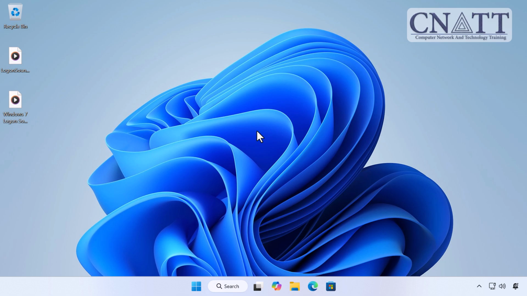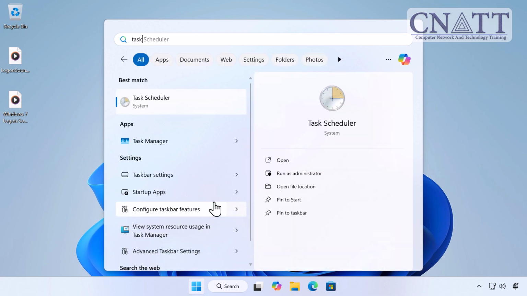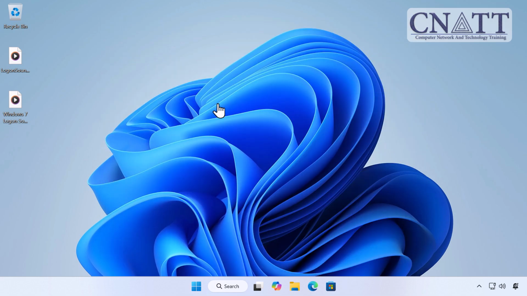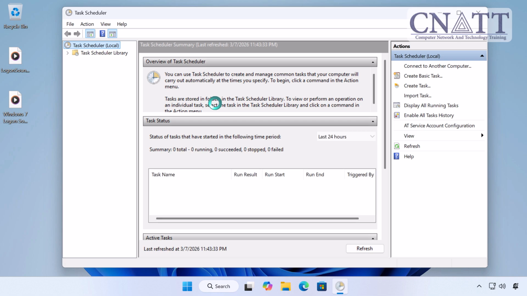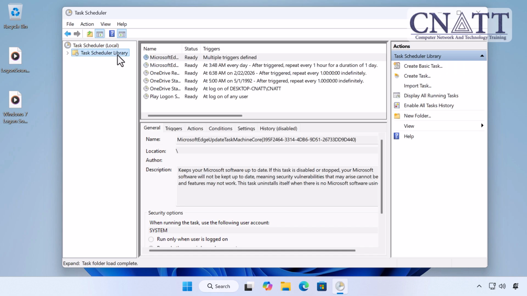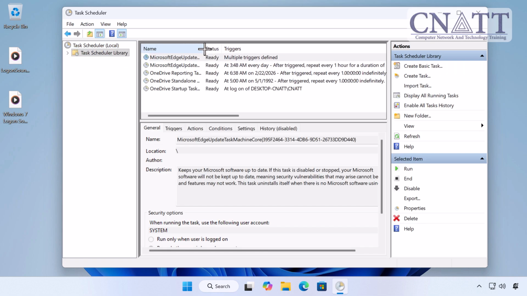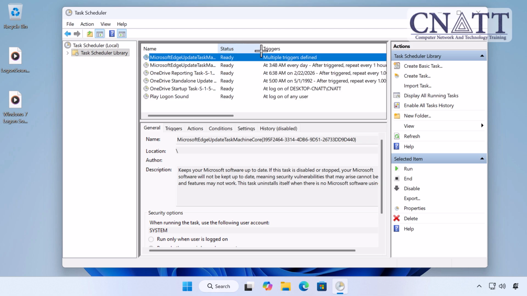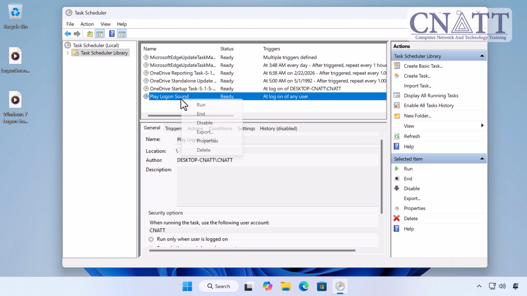To stop the Logon sound you created in the previous steps, open the Start menu, type Task Scheduler in the search box, and click the app that appears. In the Task Scheduler window, click Task Scheduler library in the left pane and locate the Play Logon Sound task. Right-click the task and choose Disable. When you want the sound back, right-click the task again and select Enable.